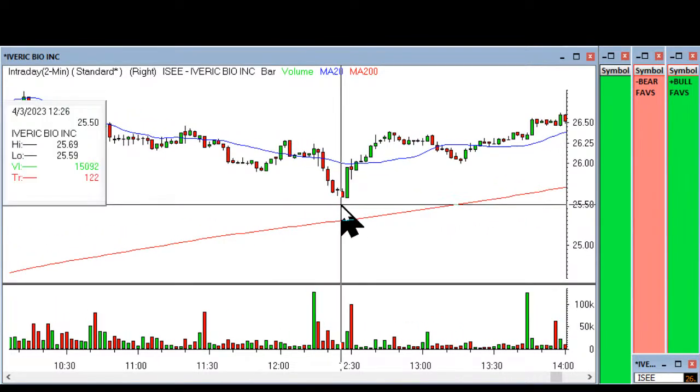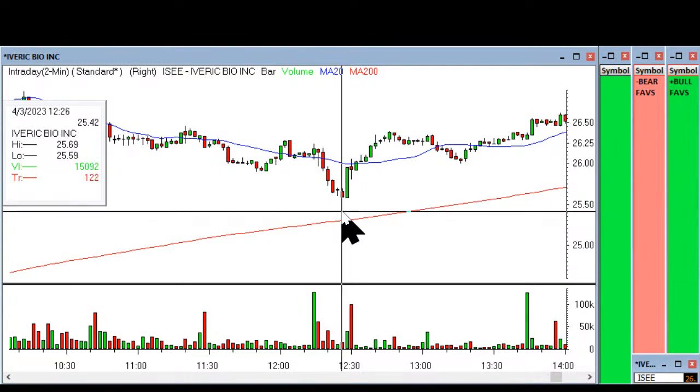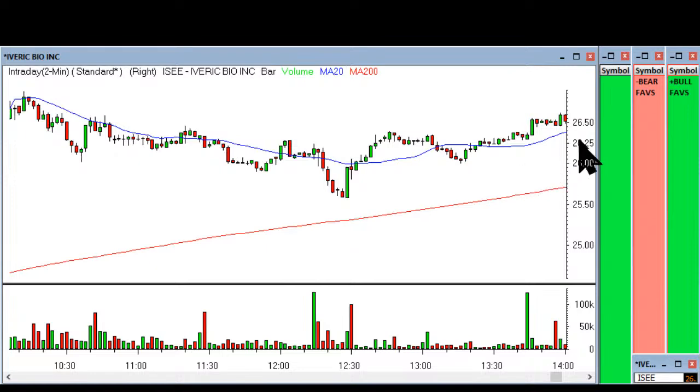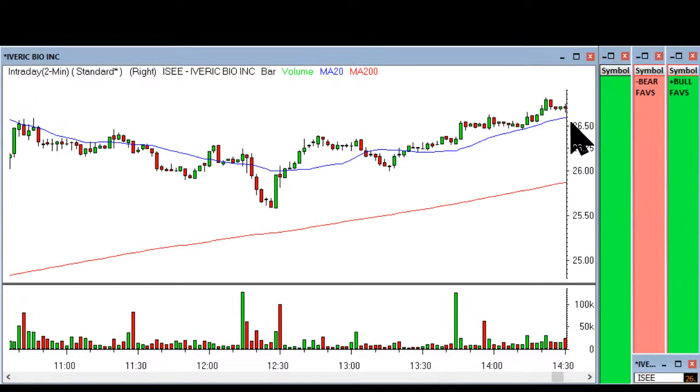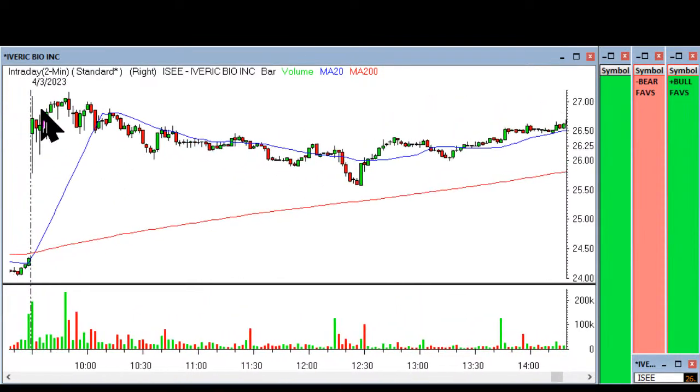Imagine getting into the play over that bar's high, or let's say over this bar's high, 25.70, stop under 25.58, and it moves a dollar or whatever. So that's my favorite way to play the 15-minute buy setup, is to look at the smaller time frame and see if the stock had accelerated below that channel into the 20 MA on the 15. You see what I mean?